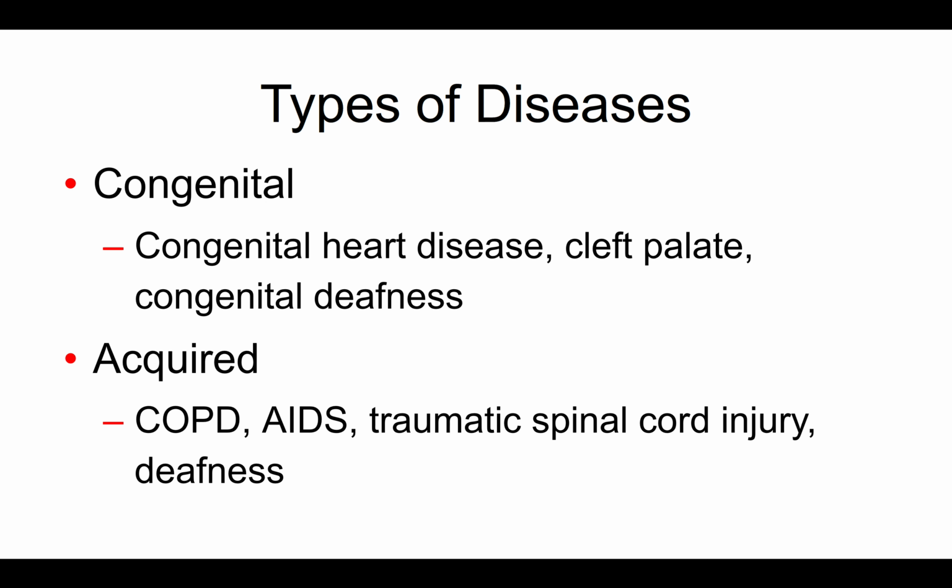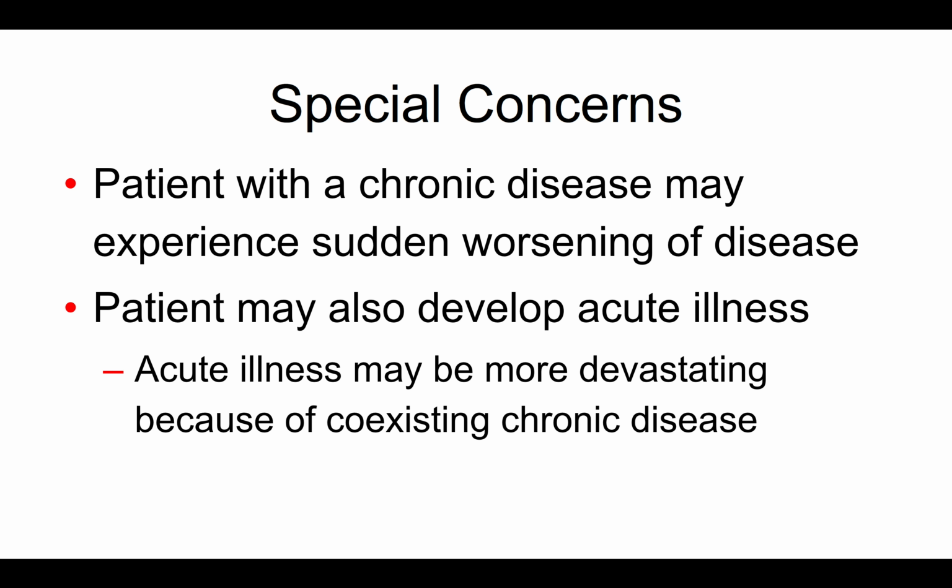Some more specific diseases and conditions here. Again, we're going to lump things into the congenital versus the acquired. Patients have these conditions often for a long time, but that doesn't mean that these chronic diseases can't have an acute experience with them there. And other illnesses that a patient develops can be pretty severe just due to not having as healthy a baseline as other folks.